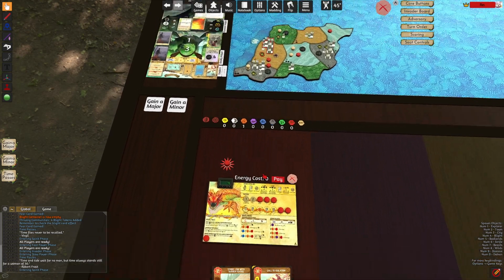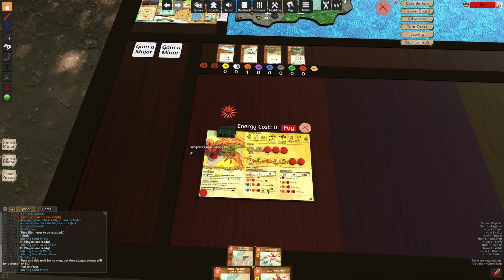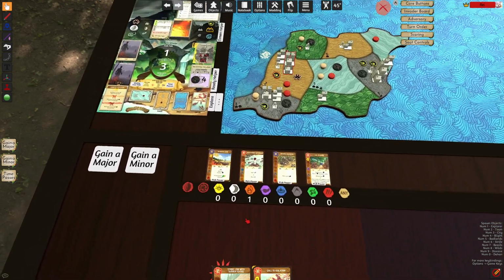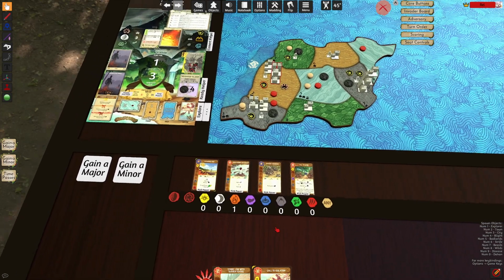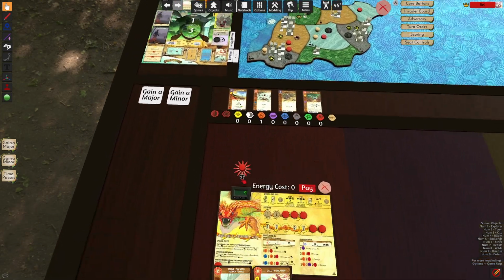I'll gain another miner and gain 3 energy. Ooh, I love this. I actually got Devouring Ants, which is probably one of my favorite cards. The Defend 3 is okay here from Call to Guard. Wow, this is such a power pick. Really love it.